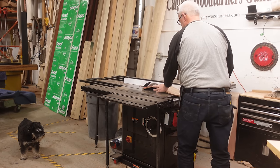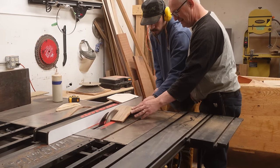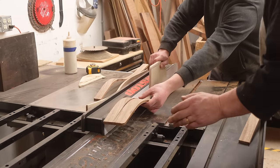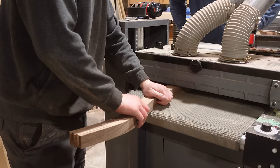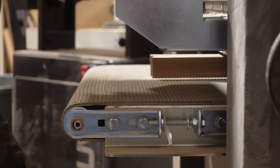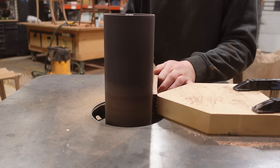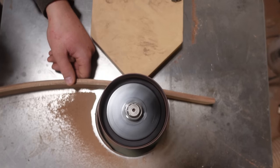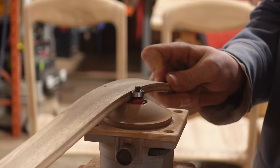Now we can begin working on the back slats for the chairs. We didn't get to film our laminating process because Brad did that on a Sunday, but it's solid Monkey Pod plies that have been vacuum pressed on a form to give us the specific shape for the curvature of someone's spine. This took a few tries to get perfect — the first try the slats weren't making perfect contact with the person's spine when sitting. To sand the faces of these pieces we made a custom jig on our spindle sander, clamping a piece of MDF to the exact thickness away from the spindle and sending the slats through.